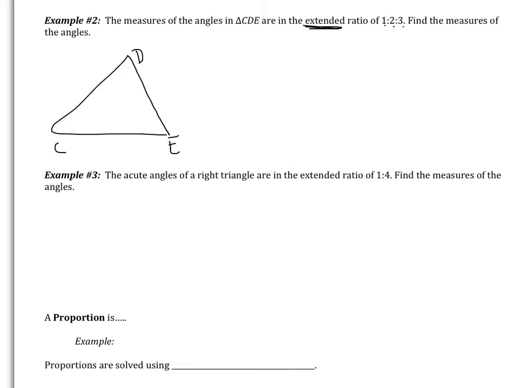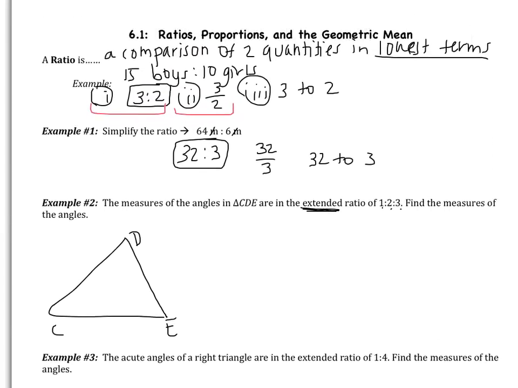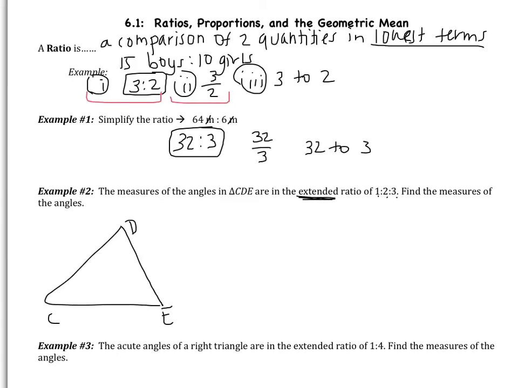It says the angles are in the ratio of 1 to 2 to 3. Now that does not mean that my angles are 1 degree, 2 degrees, and 3 degrees. I know all the angles in a triangle need to add to 180, and 1, 2, and 3 certainly do not add to 180. So I need to think, what do I need to do with this 1, 2, and 3? Well, if I think back to what we did earlier, we had this 15 to 10 that became 3 to 2. We had 64 to 6 that became 32 to 3, because we divided out some common number. So I had some angles, I divided out a common number, and I got 1 to 2 to 3. I don't know what that common number is, though, so I'm going to call it x. So really, my angles are 1x, 2x, and 3x.